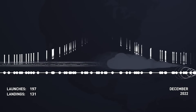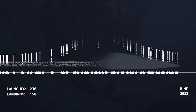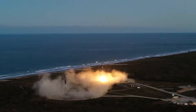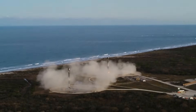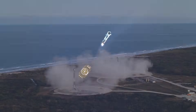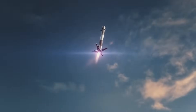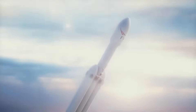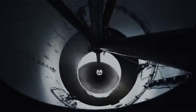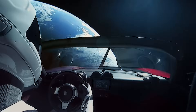Besides the future launches listed, there are another 10-plus missions scheduled for Falcon Heavy between now and 2029 — a handful of opportunities for more landing configurations and variations as SpaceX and its plans develop over time. Last year it looked like we were going to see a Falcon Heavy attempt a dual side booster drone ship landing. Although it didn't happen, SpaceX is increasing the launch cadence of both vehicles and we can expect many landings in the future. We will have to wait and see how it progresses and the impact it has on the space industry. Thank you very much for watching.